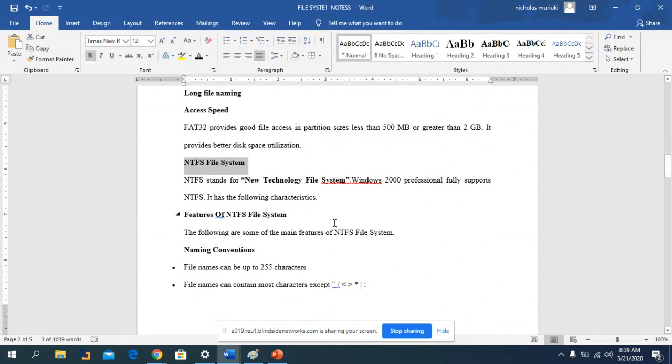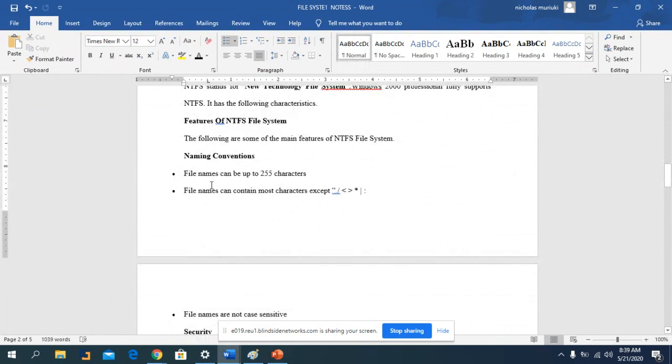And because we have said that it's used on Windows 2000 and above, this one still uses that. So we can say the only characteristics that have changed here are security and naming convention. When you're providing this, it can be up to 255 characters.